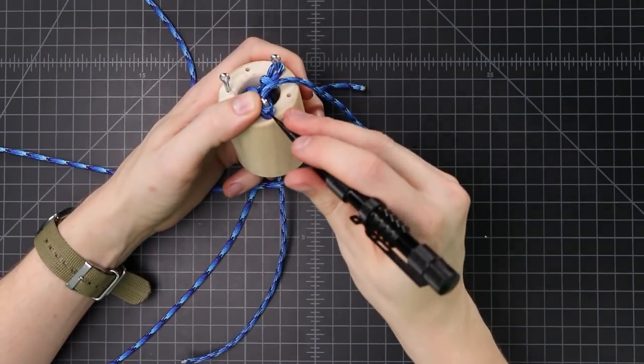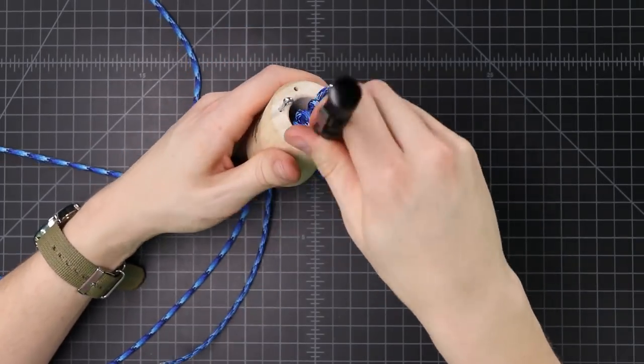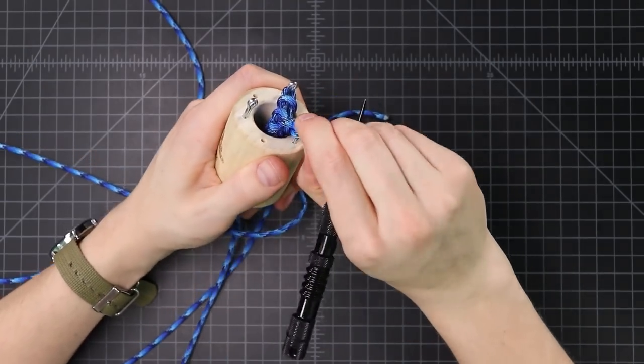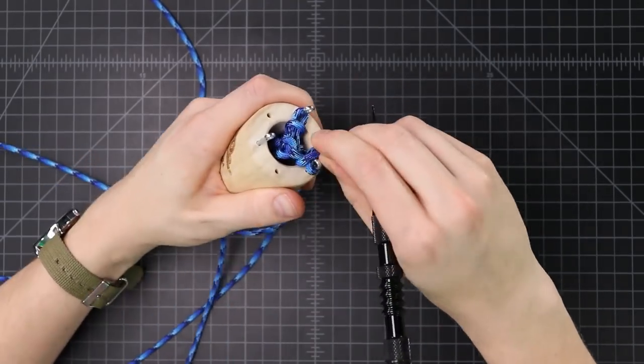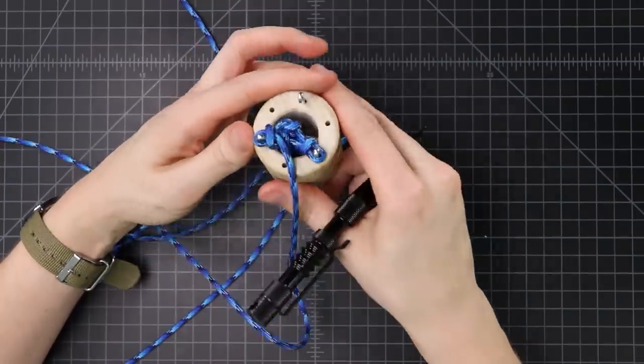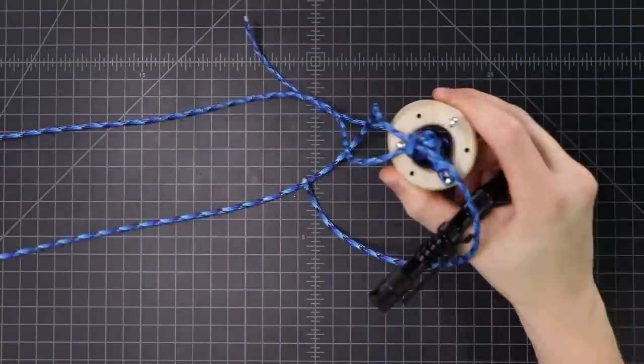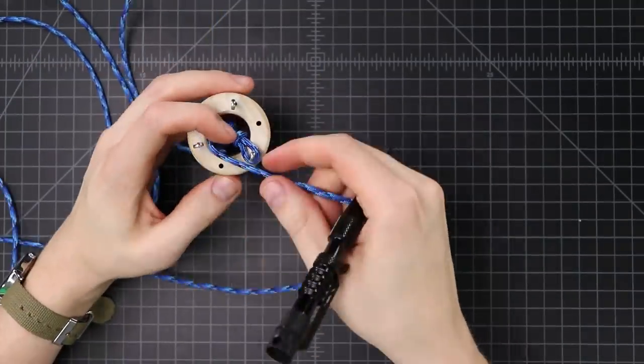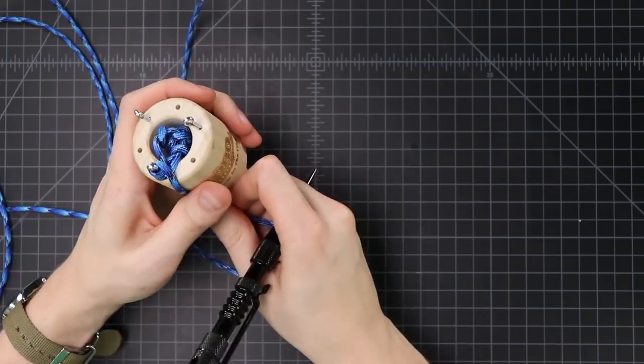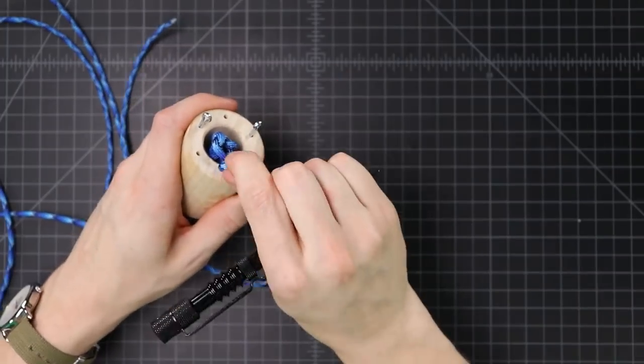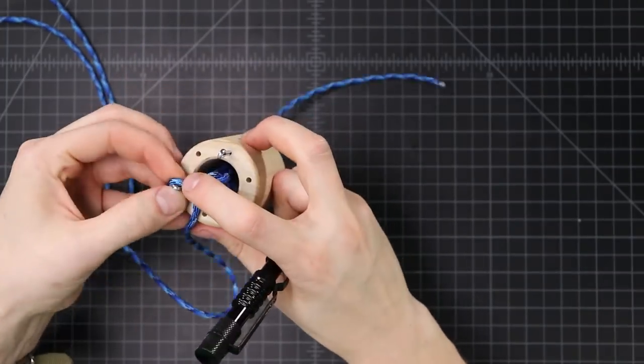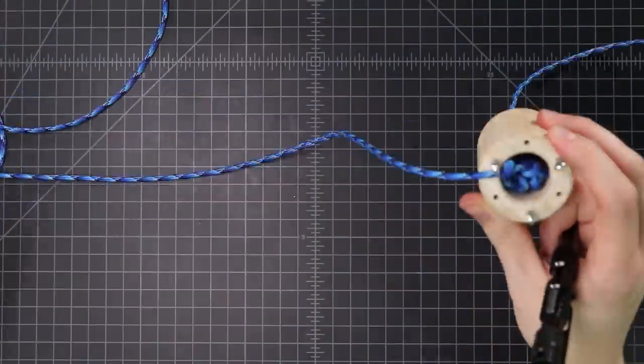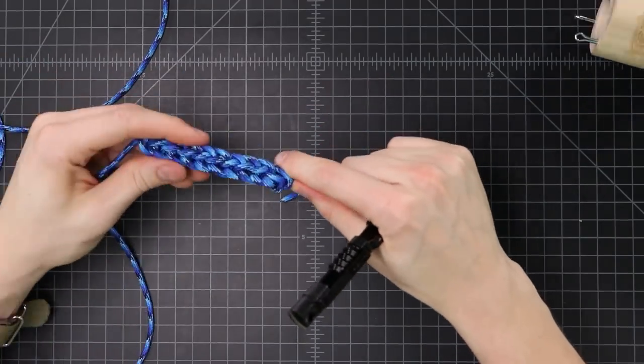You can pull that down. I'm going clockwise around the peg, pull your bottom one over, keep the tension on there, bottom one over, and then you can just pull the one end through. Alright one last time, clockwise, hold your tension, pull that loop over, then we can just pull this end up. Alright, there's what it looks like when it's all done.